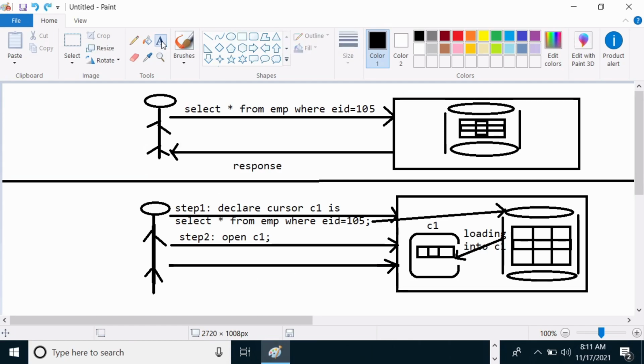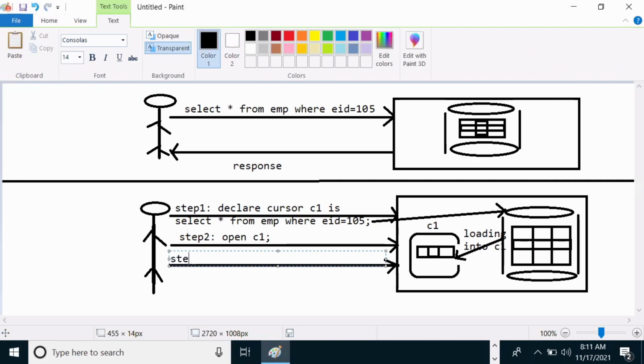So what is step number 3? After your required data is successfully loaded into cursor memory, in step number 3 the user wants to fetch the data from the C1 memory. After fetching the data from C1 memory, you bring the data into some variables, pulling it into some variables.